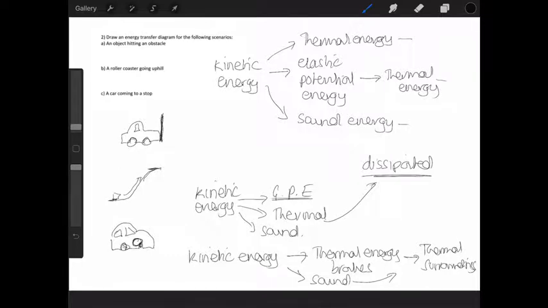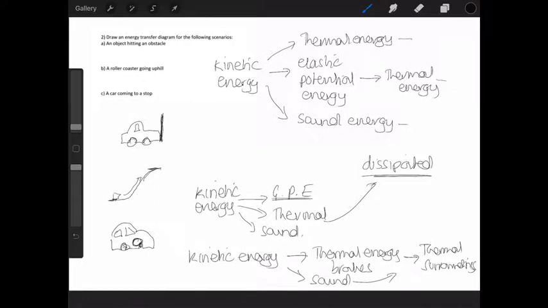I hope that was useful and helpful, and do feel free to join a Google Meet and ask questions like that. I really should check the mark scheme before I launch into an explanation, shouldn't I? I have just had a quick look, and I will add one thing that Mrs. Beale had thought deeper about than I had for the second example for B, the roller coaster. So the roller coaster does have to move to get up to the top of the roller coaster at the start here.